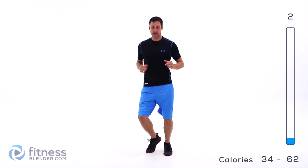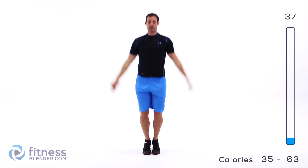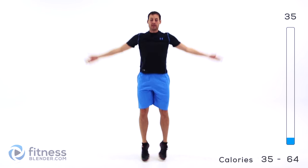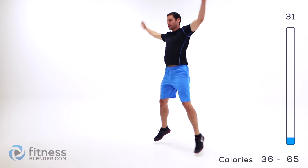Into some regular jumping jacks. Start them out relatively slow at first. We're actually going to do 2 rounds of these. First one nice and slow. Joints just moderately contracted.